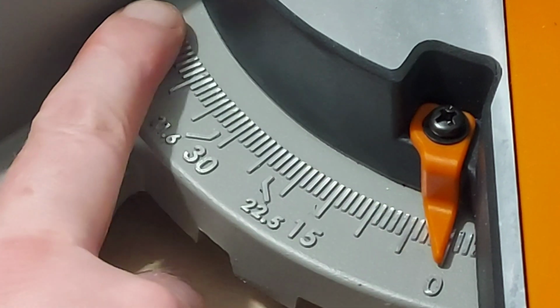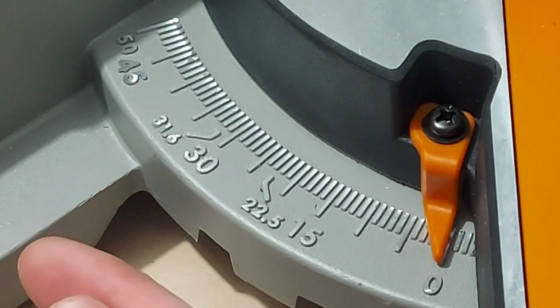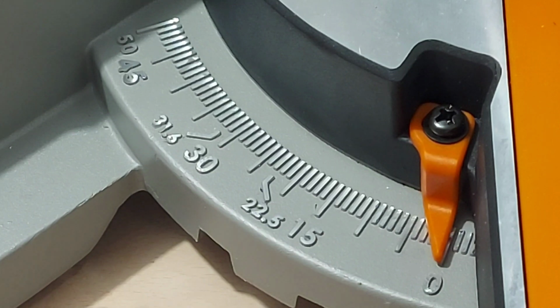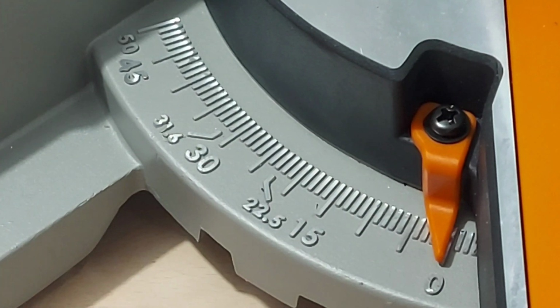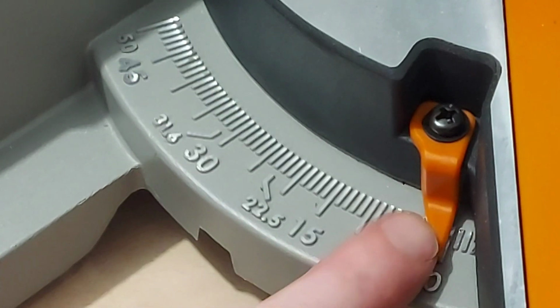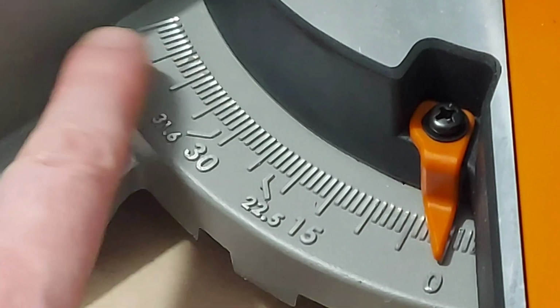So I actually like the way they've done the scale, because some of my older saws have either got the plate with the scale on, and sometimes they come apart and start lifting up and they can shift side to side, making the measurements totally inaccurate, or they'll be printed on and over time they wear out and you can't read it. Whereas these are actually machined onto the base, so almost like braille, and they're never going to wear out, which I think is really good.